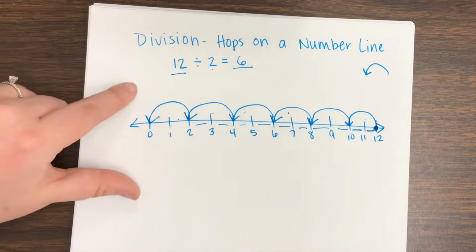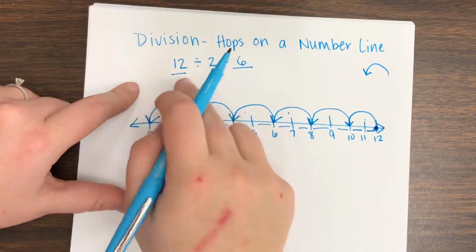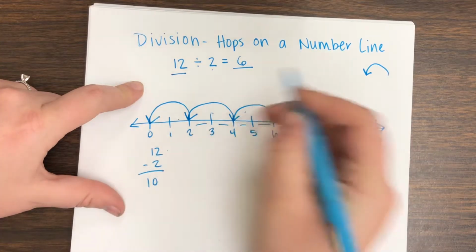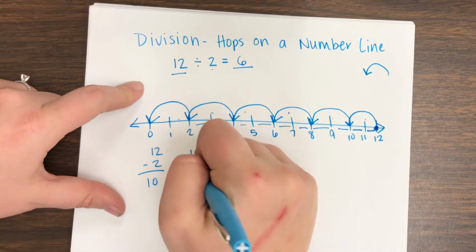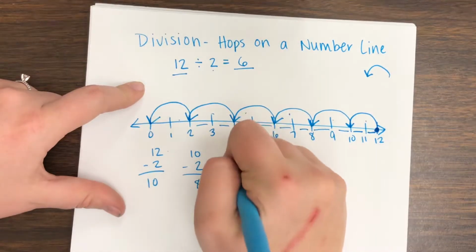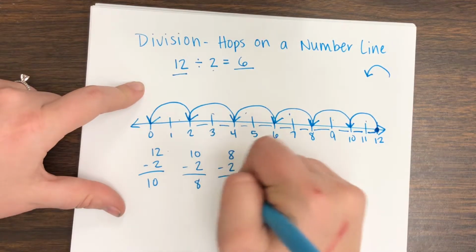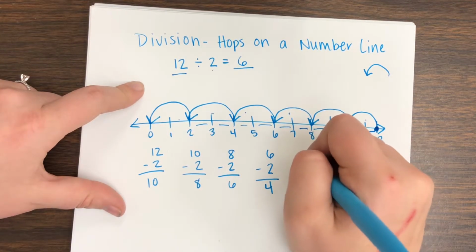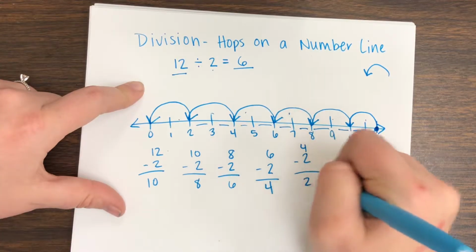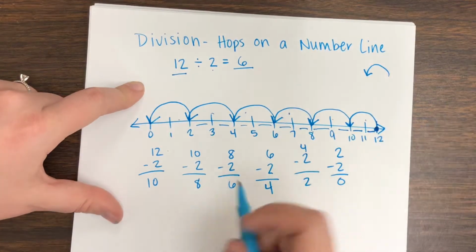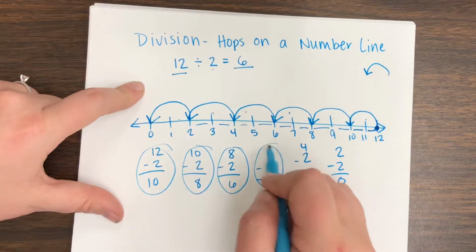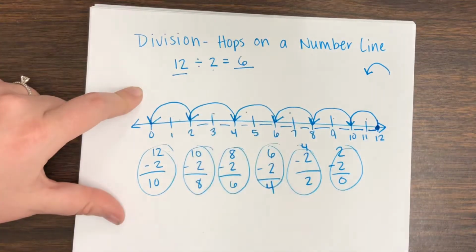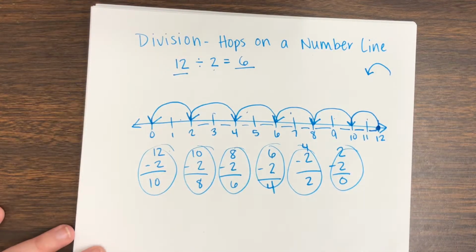It's just like repeated subtraction when we did how we subtract like 12 minus 2 equals 10. And then we would take 10 minus 2, that equals 8. Then we would take 8 minus 2, and we keep subtracting until we get to 0. That's exactly what we're doing here. It took us 1, 2, 3, 4, 5, 6 times to subtract to 0. It took us 6 hops to get to 0. It's the exact same thing as repeated subtraction, but with a number line.